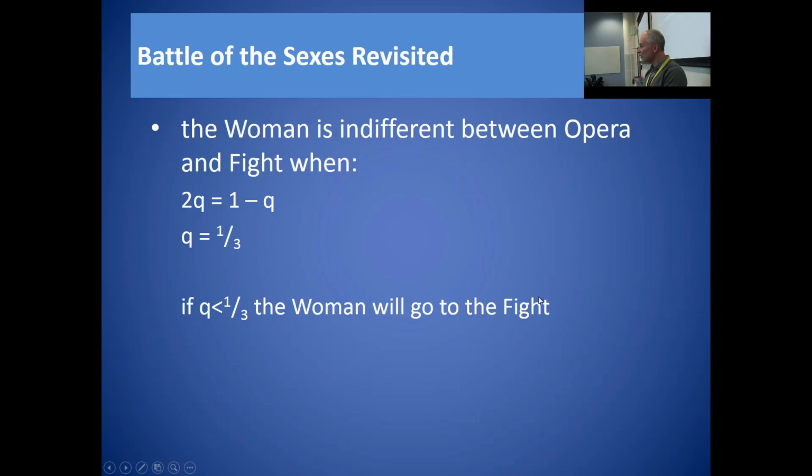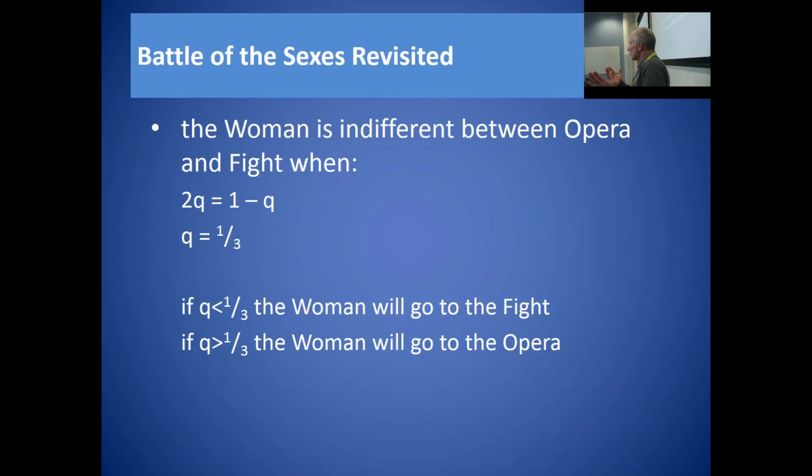And it doesn't matter what value of q we put in, if it's less than 1/3, she will always get a higher payoff of going to the prize fight. And so that is what she will always do. Now at the other extreme, what happens when q is greater than 1/3? When the man goes to the opera with a probability more than 1/3. Again, it doesn't matter what value of q we adopt. It could be anything. But let's take something that's nice and easy. Let's take a value q equals 1. Makes it nice and simple for us.